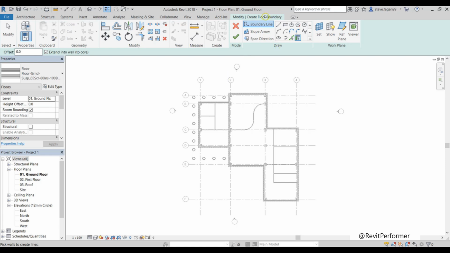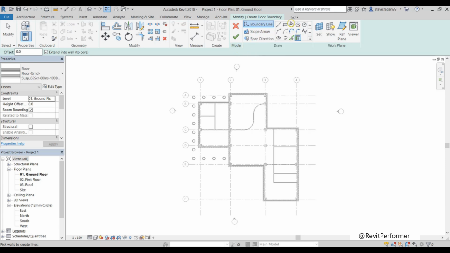You'll see again the contextual tab changes. First, you'll notice in the first panel there, it's our mode panel. We have a red X and a green tick. This will appear with certain components, like when we place any floors, any roofs, and so on. Basically, what this means is when we are finished, we have to either select the red X to cancel what we've done, or the green tick to continue and finish, that we're happy with what we've drawn. You cannot move forward unless you select either one of those 2. So that's very important to remember.